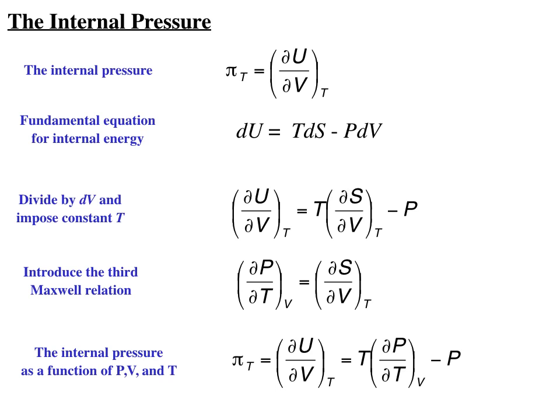So now we have a general expression for pi T. This was derived without indicating whether I was using an ideal gas or a real gas. So the bottom expression that you see, pi T is T times partial P partial T at fixed V minus P. That is a general expression, true whether you have a real gas or whether you have an ideal gas.